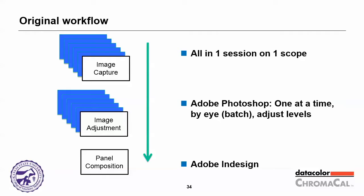Then I would go through an image adjustment within Adobe Photoshop, and if I was lucky, I would, by eye and looking at the adjust levels, get something that was acceptable. But often when I went to a second or third image, I'd have to back up and readjust. I'd spend a lot of time going back and forth, trying to get acceptable compromise levels, manually adjusting them, and then I would run those across. And I never got particularly good at batch within the Adobe software. I know it exists, but I would tend to just do these things by hand. So very, very time consuming in terms of prepping, and a lot of tracking, particularly if I was playing with the adjustment levels of which one I actually was going to go forward with for the image panel.